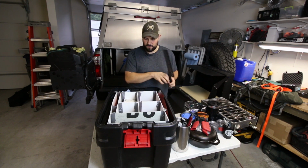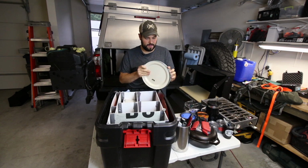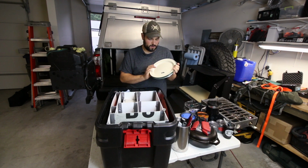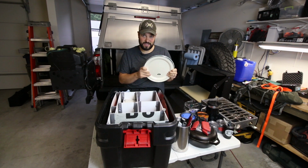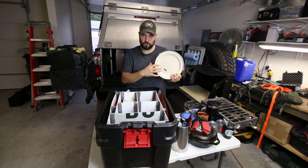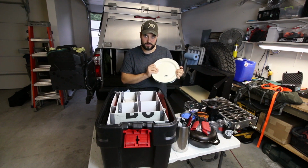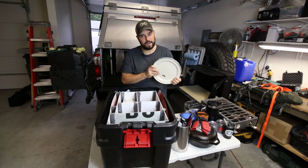A little sheath that I have from another knife. Next, this is a new item for the kit. They haven't actually been used yet, but I wanted to dabble with a bigger plate than I had been using, and these are a GSI enameled steel plate. The most common thing you see these in is a blue, like speckled blue. Everybody's seen them. They've been around forever. GSI is a local Pacific Northwest company I found, and I wanted to get some of these plates to experiment with, so we're going to put these through their paces in the coming trips ahead.